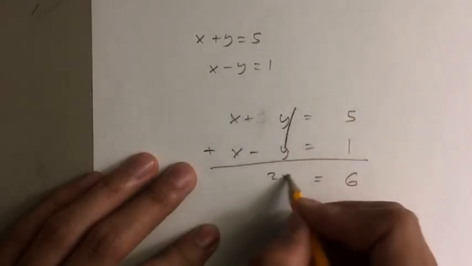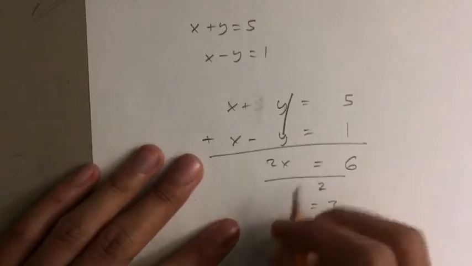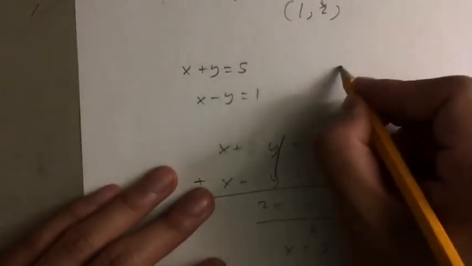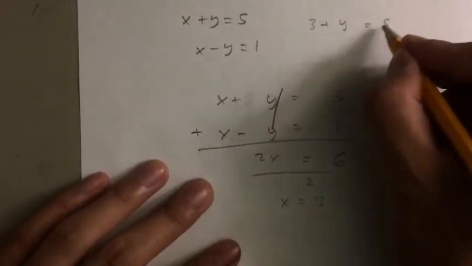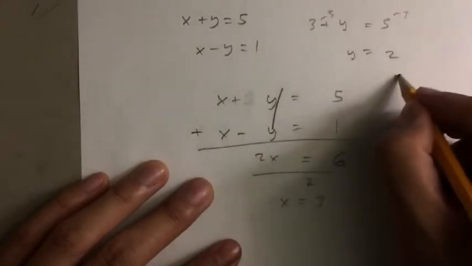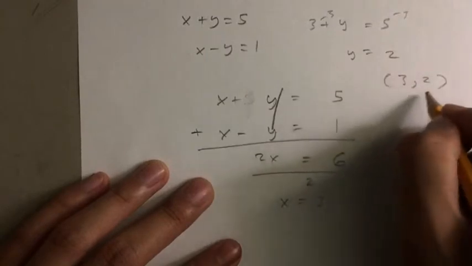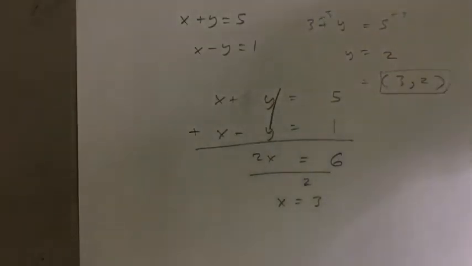Then x, 2x. Then you want to solve for x here. X equals 3. And then you're going to say, oh, x plus y is 5. So that means y plus 3 equals 5. What does y equal? Well, y equals 5 minus 3. Y equals 2. So the solution is 3, 2, and you're done. So that's the elimination method. Maybe look up some problems so you get good at those, but it's really not as important as the others. Maybe look up some word problems for that, but other than that, you're pretty much set.